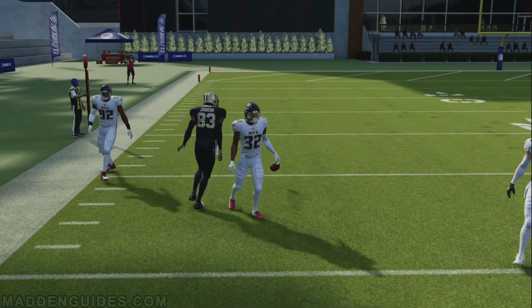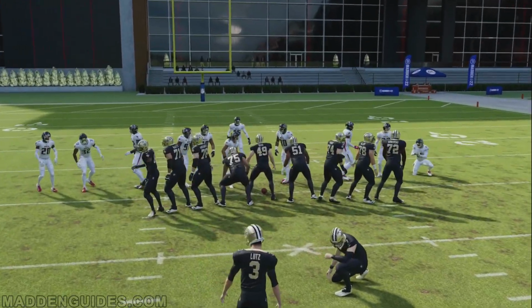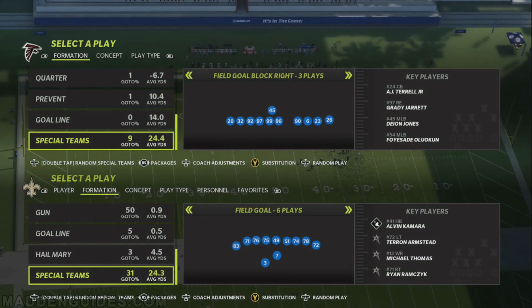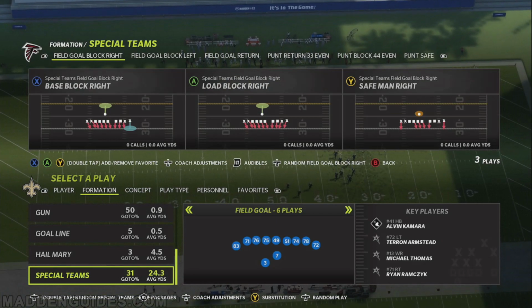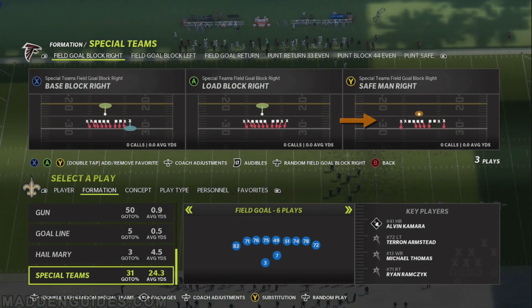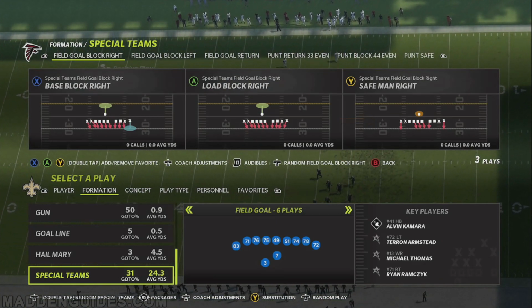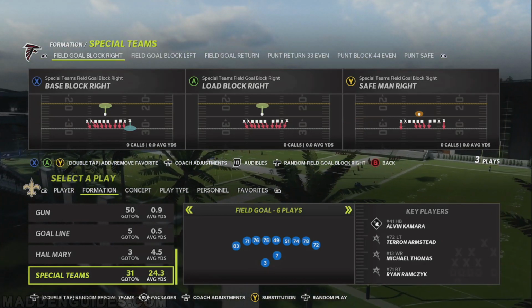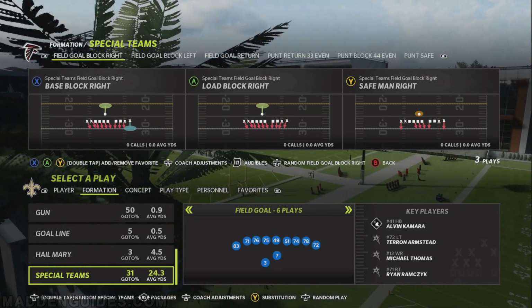So again, guys, if you're on the defensive side of things, the one defense you might want to call and not be too lazy is to go ahead and call this one right here, the safe man right. That's probably the one that does a fairly good job at defending this. But as I said before, the run play does a pretty good job, most of the time, of getting you to the outside where you have a big chance for a big play.